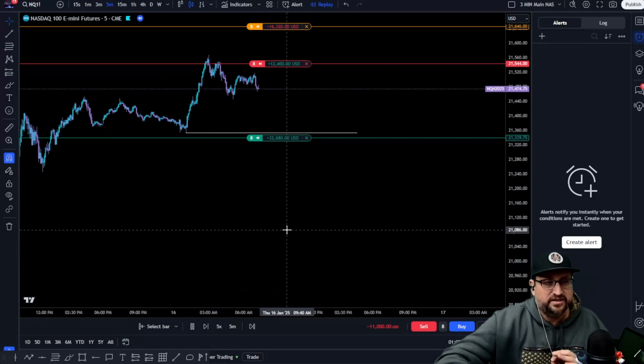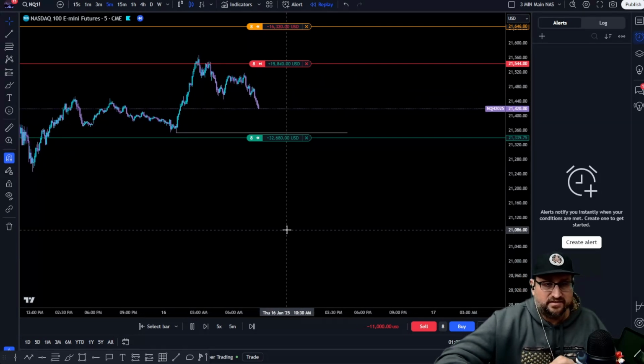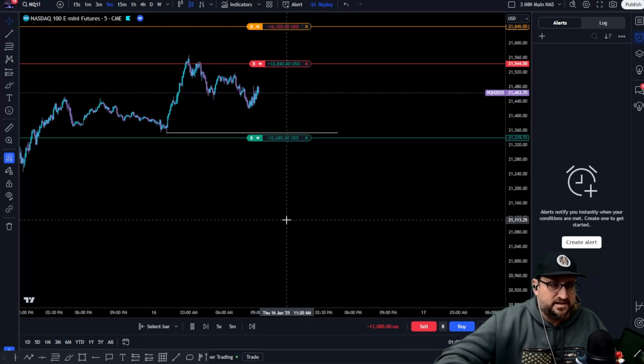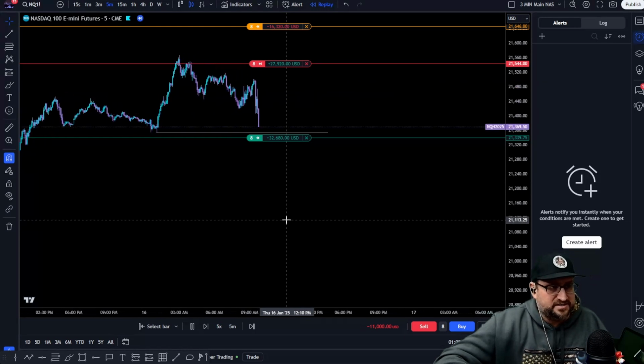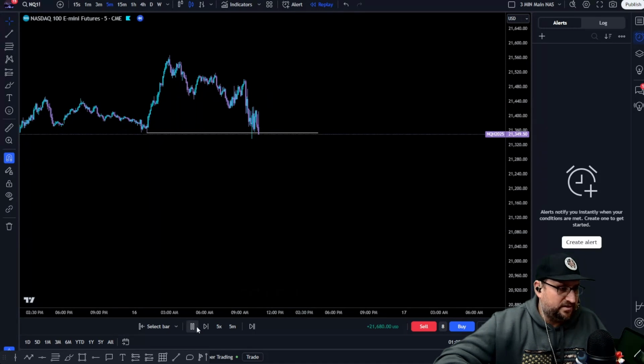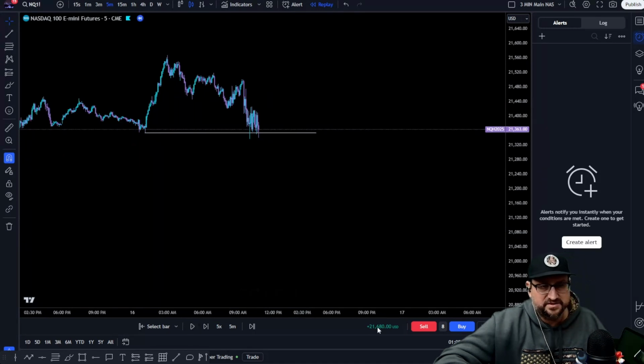This is actually really good. I've used this a lot for practicing my setups and getting a feel for actual price action that moves. Okay, boom. All right, sold us out. We're $21,000 in profit for the day. Okay, we're done for a few months.